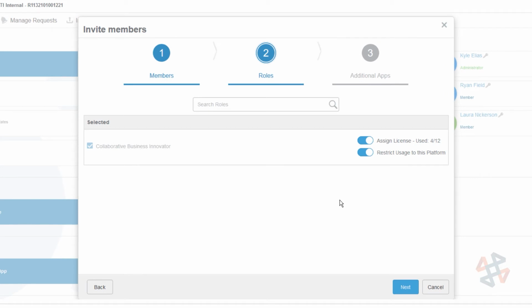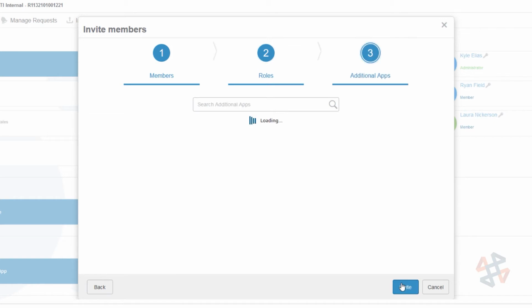Now, we'll go ahead and assign this user some roles that they need. Roles are those items that you can purchase to access certain applications or functionality on the 3DEXPERIENCE platform. If you need additional roles, make sure you contact your account manager. They can get you the roles you need right away. Also, check out the videos on our 3DEXPERIENCE landing page. It's listed in the description of this video. You can go there to find out more about the roles and apps that might be important to your organization.